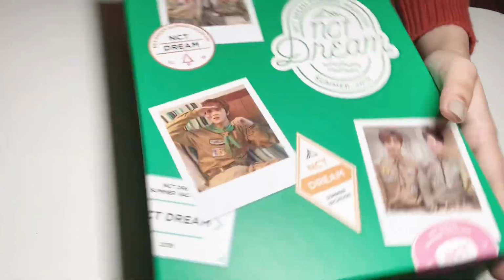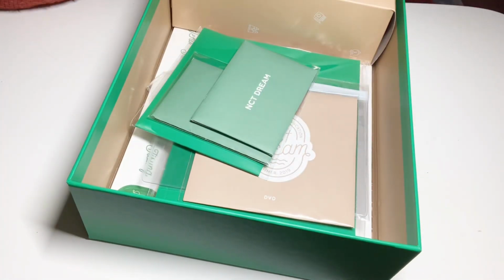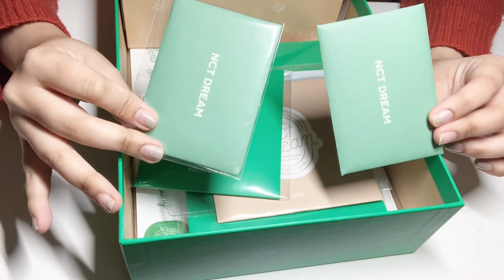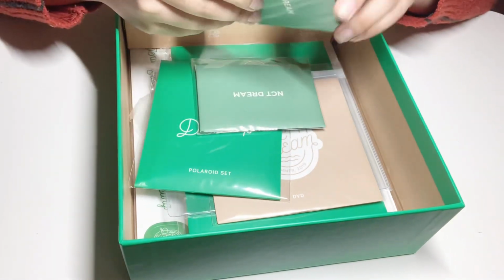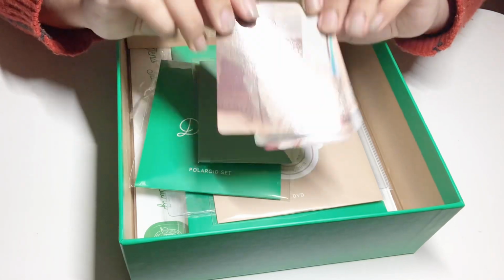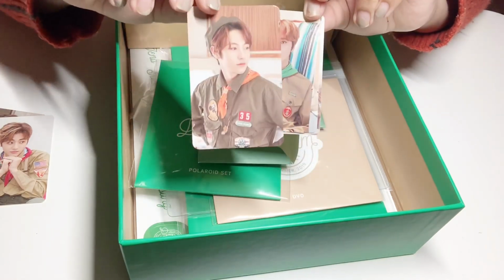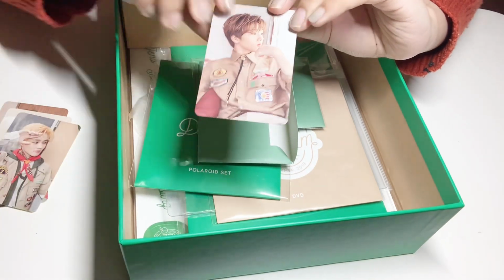So yeah, let me move on with my next. So this is the NCT Dream Summer Vacation Kit. Wow. Guys, the surprising thing about this seller is that she put two sets of pre-order benefit photo cards. I'm like, wow, thank you so much for doing that. So yeah, this is Jeno, Jaemin, Renjun, Haechan, Chenle, and Jisung.